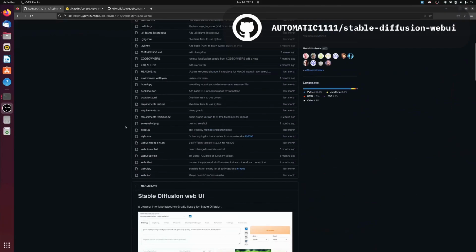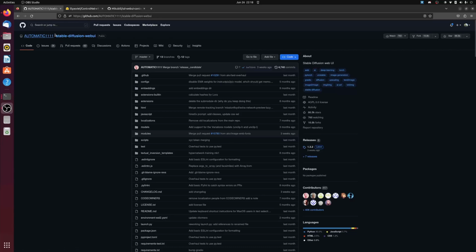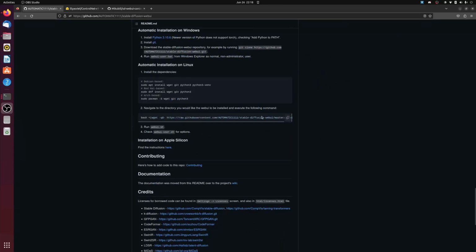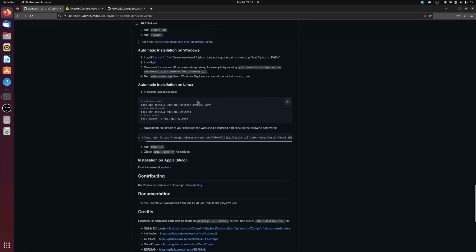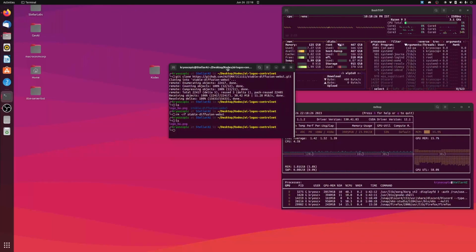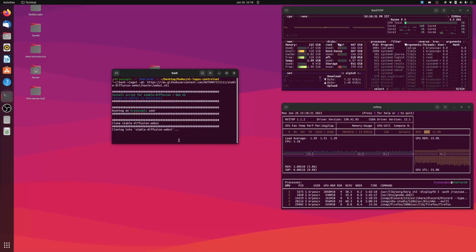So to work with Stable Diffusion models easily, we're going to be using the Stable Diffusion Web UI program from Automatic 1111. So if you look at the documentation here, it's pretty easy to install. I'm on Linux, so the instructions might vary if you're on Windows or macOS. So we'll just use the automatic installation here. I already have these dependencies installed, so I'll just use this bash script which they have. I'm already in my folder here, so I'm going to paste, and this might take a while to run.